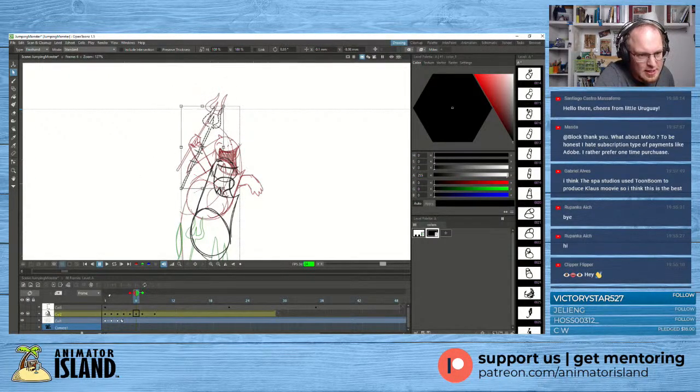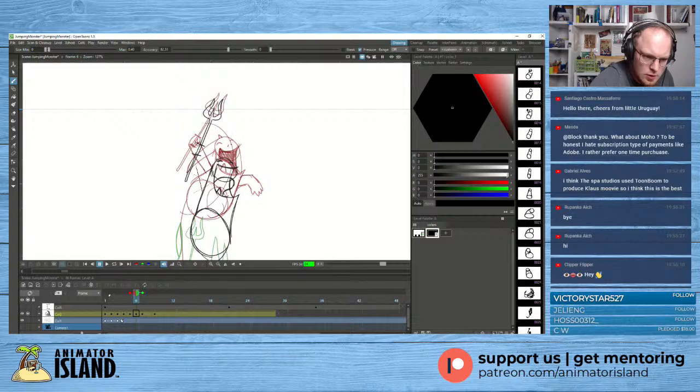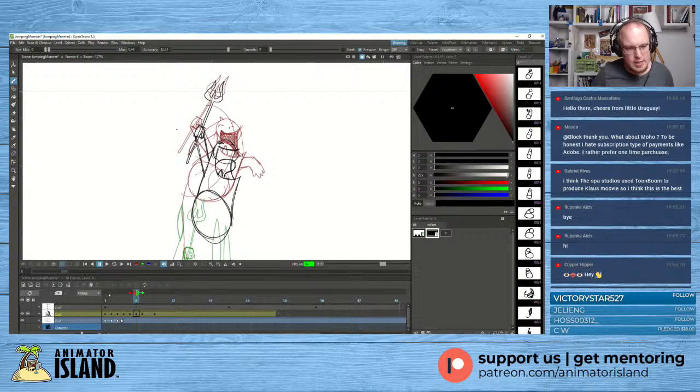Actually, let's just keep the trident pretty much up here. That can be a very small ease at this point. I think something like that.